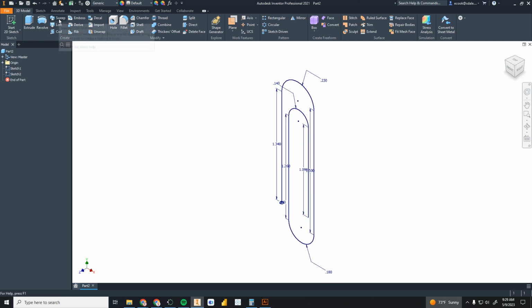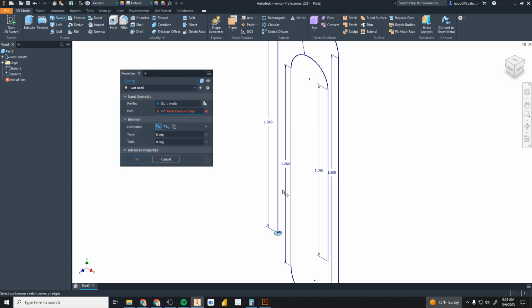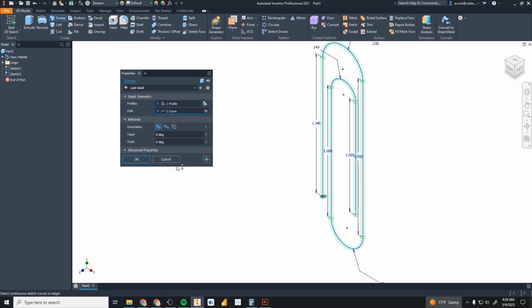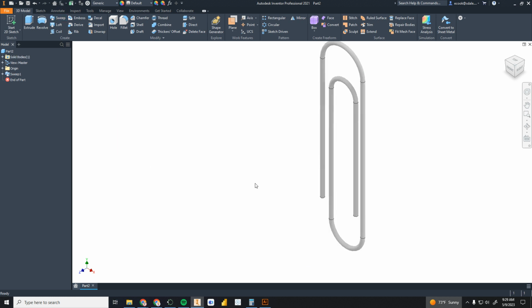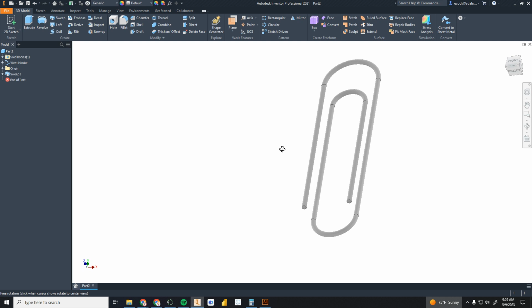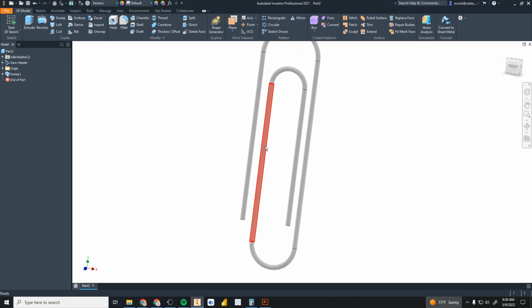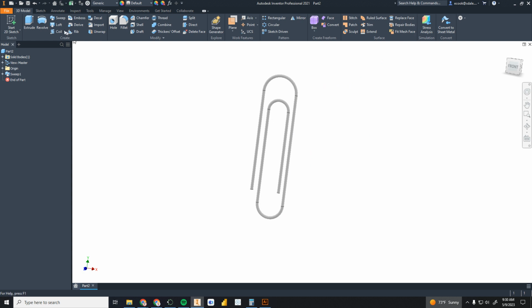So the sweep tool is here next to extrude and revolve. And what I'm doing is I've selected the profile that is getting swept, and now I need to select the line that it is sweeping through. So that's my path. Say OK, and voila, there you go, paperclip. As easy as that. The sweep tool is really powerful. You can do a lot with it. Same with loft that you've used in the past. You can make some really complex geometry using the sweep tool.